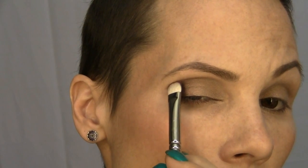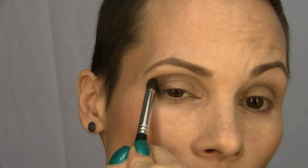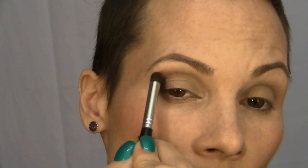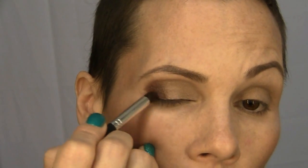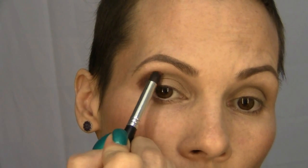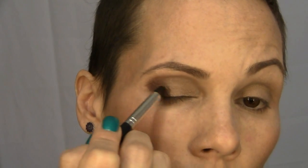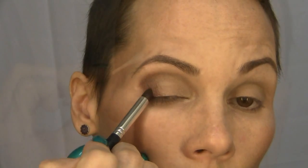I think that people really limit themselves because of age or because of what they've been told. And I think it's kind of sad. You know, I'm the kind of person where I think that you should wear what you like, do what you like regardless. But a lot of people feel compelled to do what they think the norm is. And I'm not necessarily the kind of person, when it comes to things like this, to do what I think society thinks I should be doing.